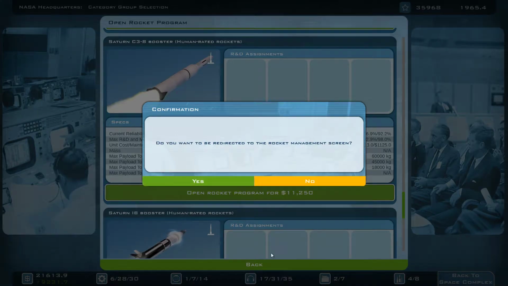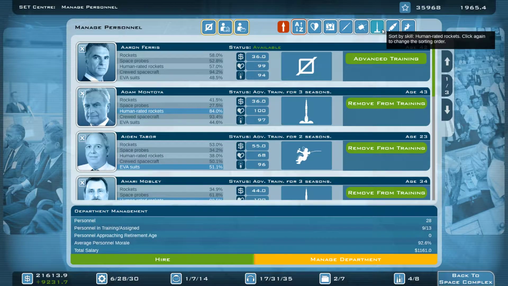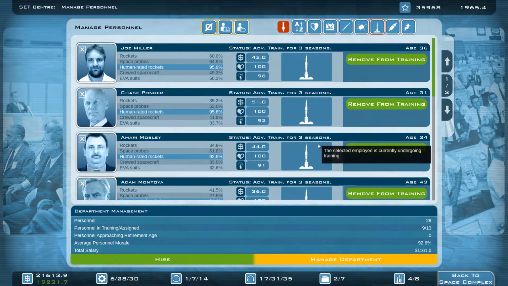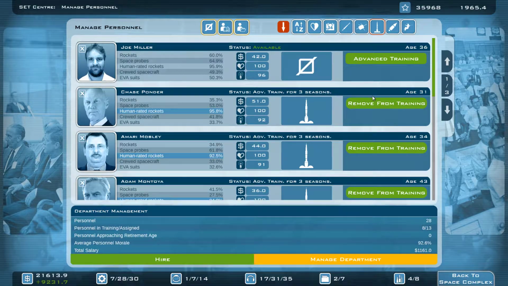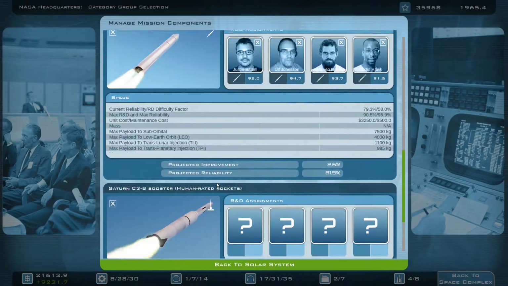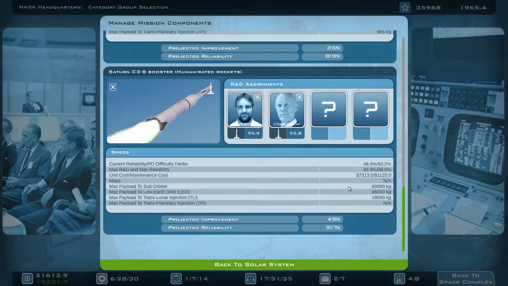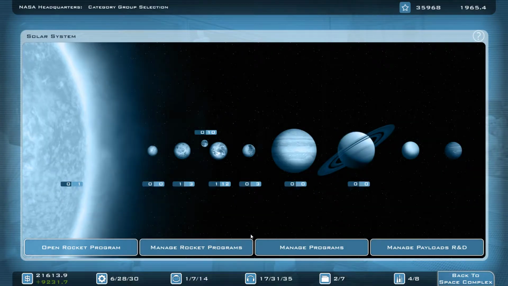But you know what? Because it's so difficult to research this, let's get you to do that. I think so. We've sent all of you to training, is that right? Let's remove you and remove you. So wasting a little bit of money over here, but that's fine. Then at least we can start to research the Saturn III. Yeah, and you can see, even though it's very low probability already and we are sending our best people to do this, it's only a very small improvement. So I think it's prudent to start this early on.